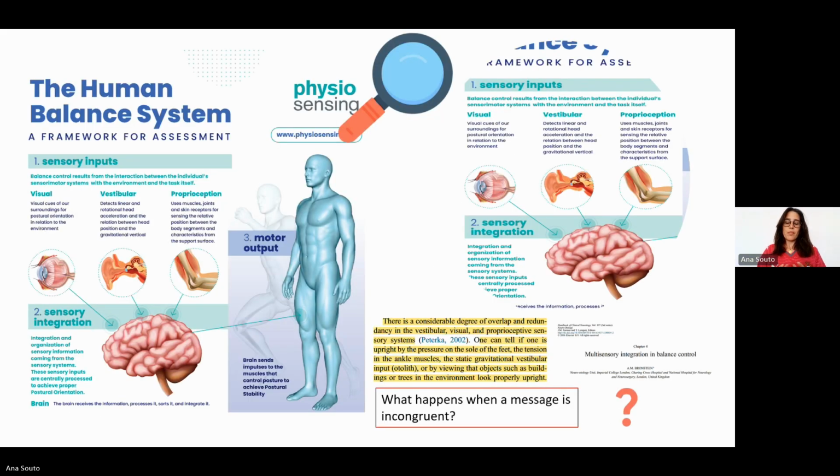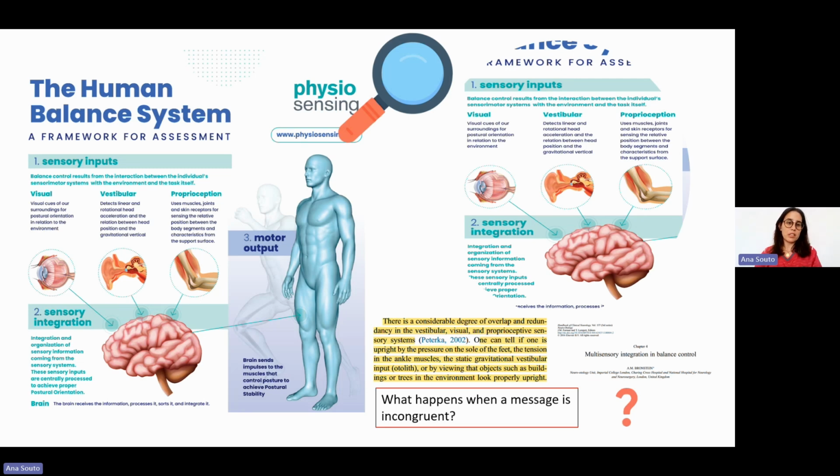So we are starting with the first goal, I would say postural orientation. And we already see a part of an infographic that represents the balance control system and introduces the assessment component. So let's focus first on the first and the second step. So first of all, we need to collect sensory information from outside and from inside through our main sensory systems.